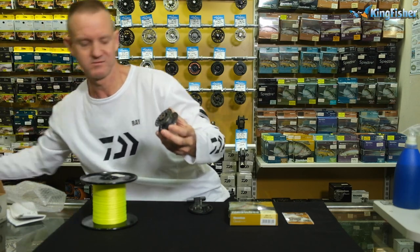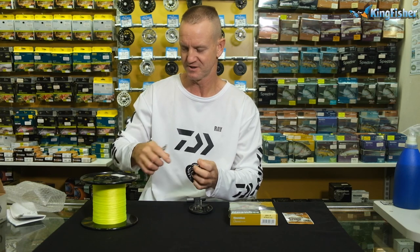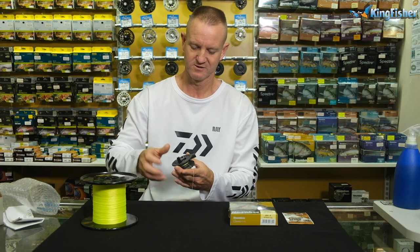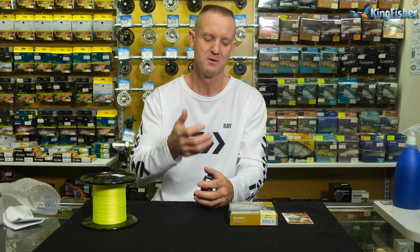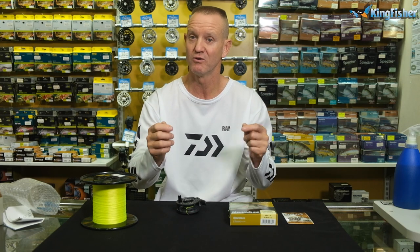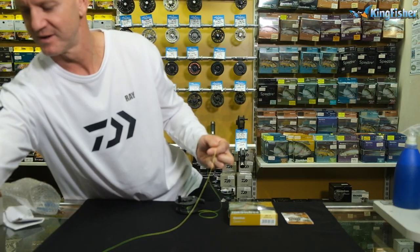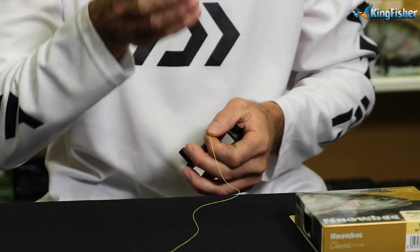I'm just going to quickly grab my scissors or pliers and cut off the tag end, as close to the end as I can. So that's what I do. We then put the fly reel on. Now we just wind up about 30 meters of fly line backing. Because it's a light outfit, we're targeting smaller trout, yellow fish, or whatever it might be. So all I'm going to do is just drop this down and there we go — 30 meters on the machine.